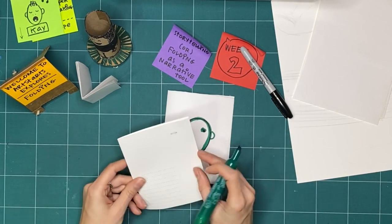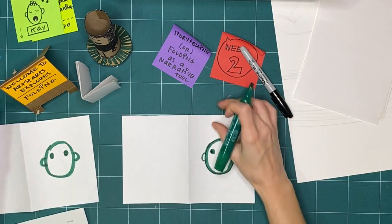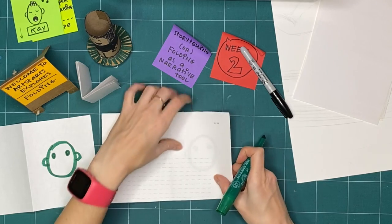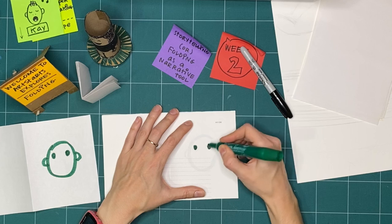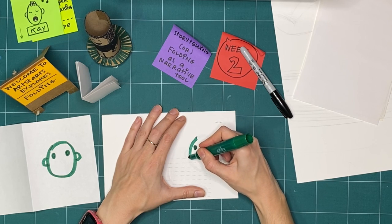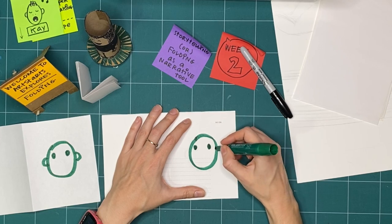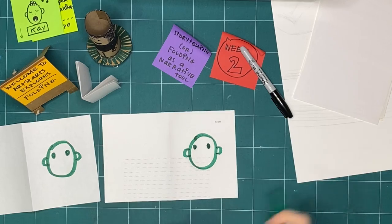And you know what? I'm going to keep going because I already started drawing like this. I'm going to put this on the right side of each page. Because why not? All right.